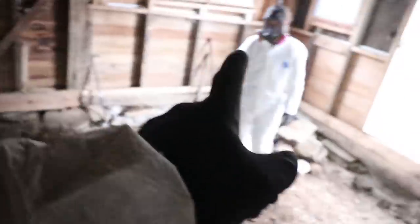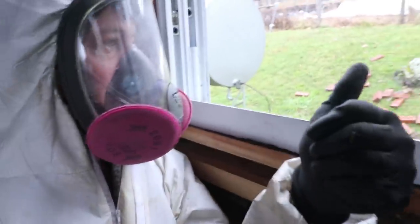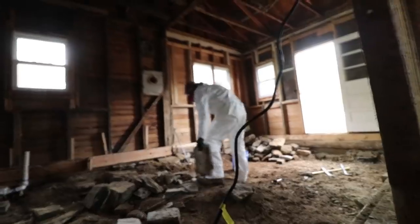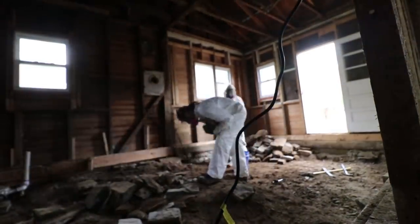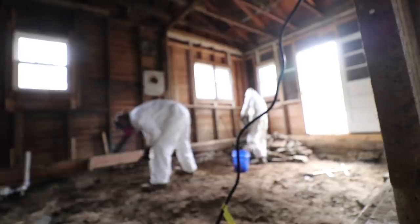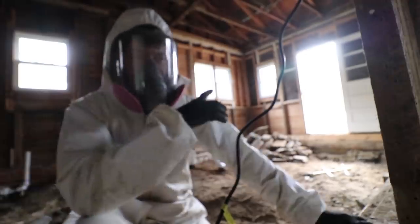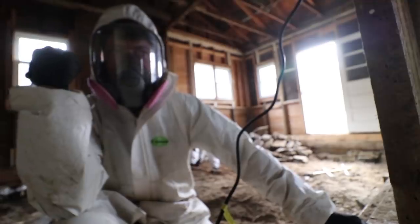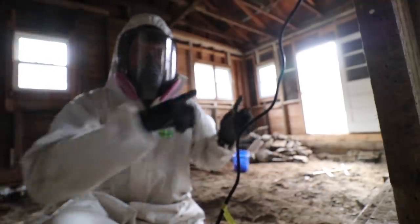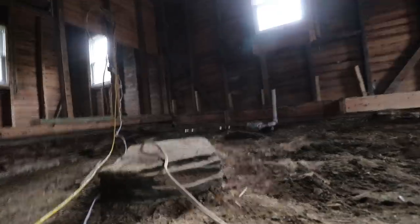We're going to a corner pile where it's already dug out and then we're going to start digging here. All the dirt is just going out this window because when we grade out here, we can just shove it that way — there's no reason to carry it any further. You might wonder why that rock pile is in the corner of the kitchen — we're going to need to build some piers. I don't want to carry those rocks out when I'm going to use them. So basically it's just moving them less. That's a nice rock.